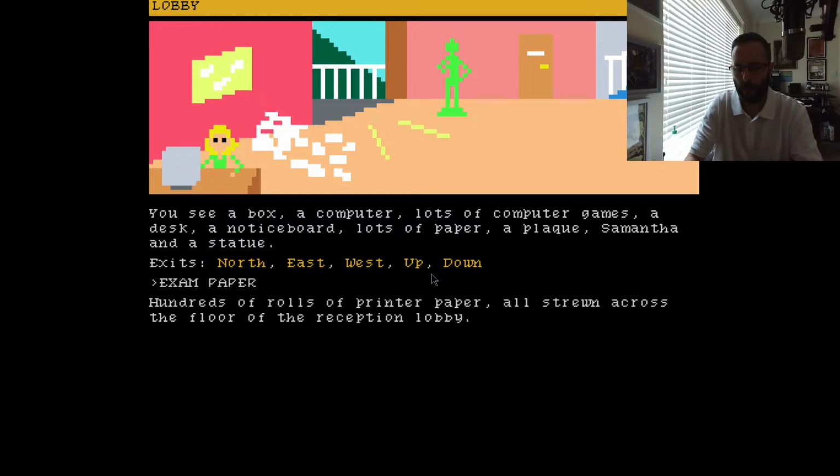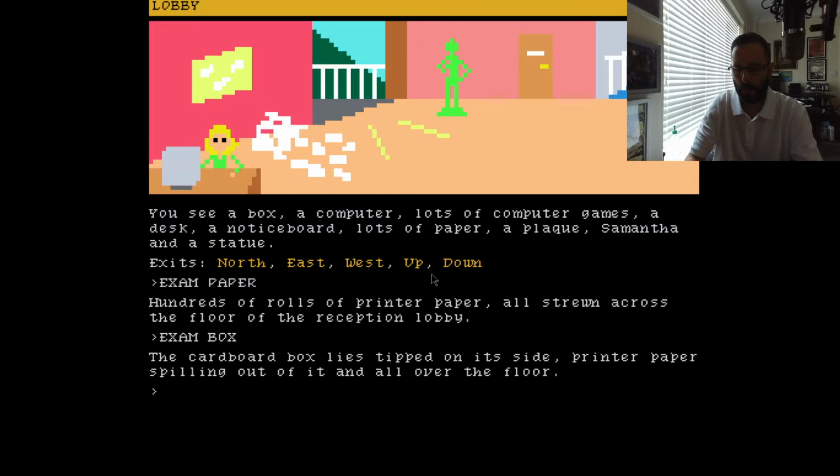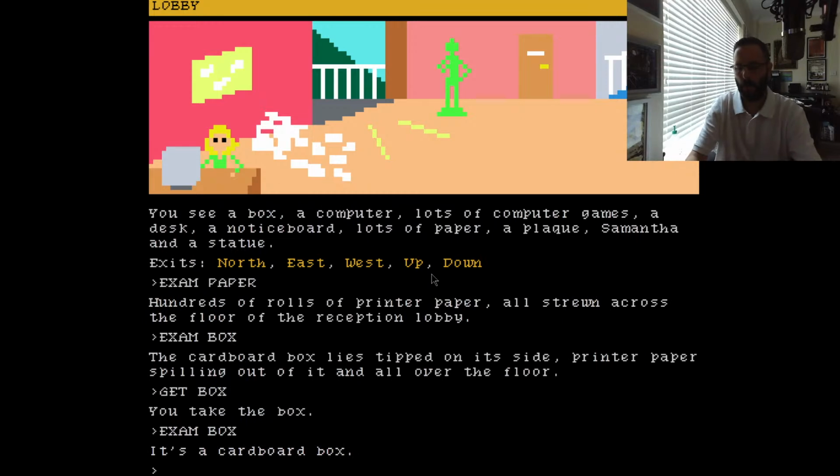If we examine the paper, where's the box? We get the box now. Good. Just wanted to check that the exam box changed when you picked it up. Dropbox.